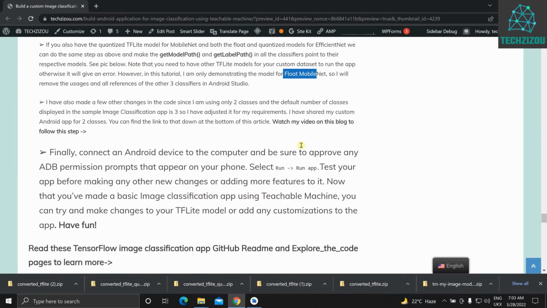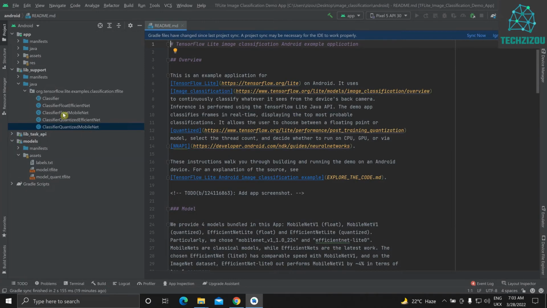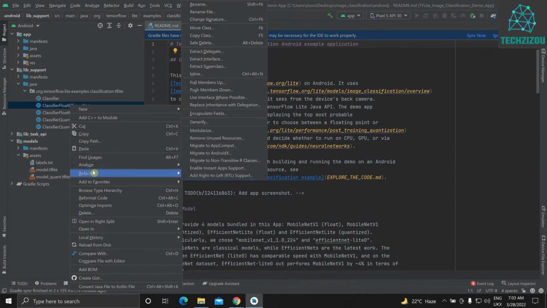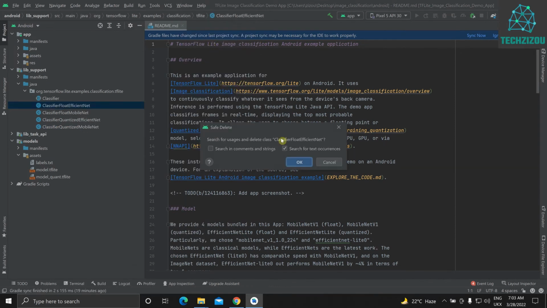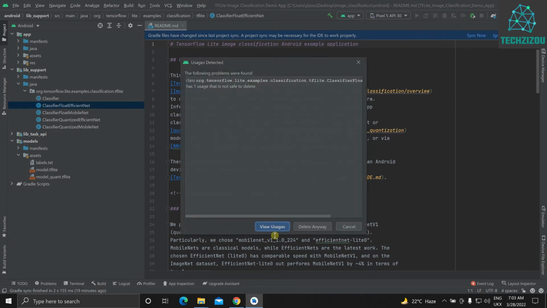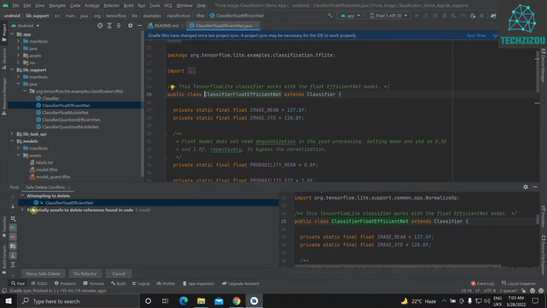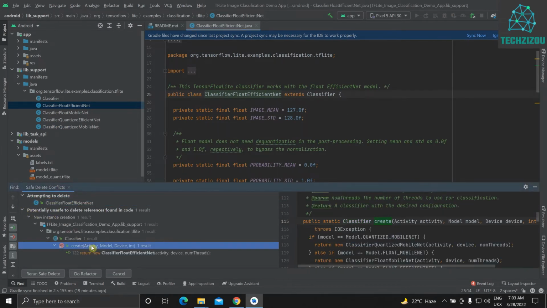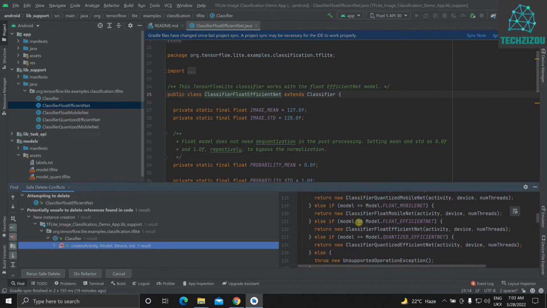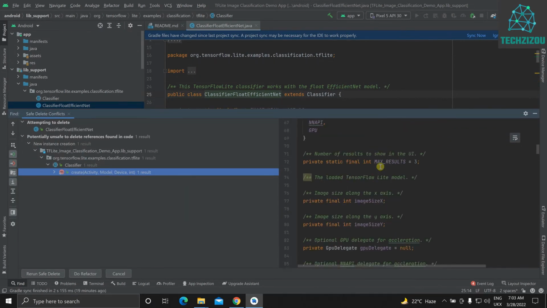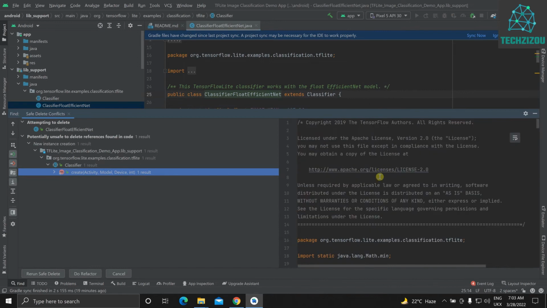Okay, so now let's remove the usage for efficientnet. You can delete this, or better, safe delete, so it will show you the usages. As you can see, we have the usage inside the classifier file.